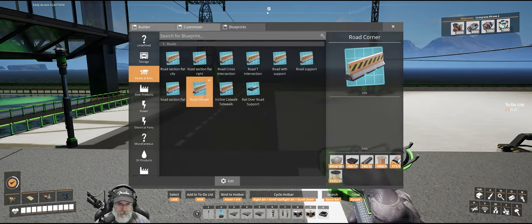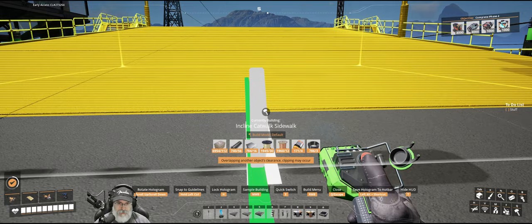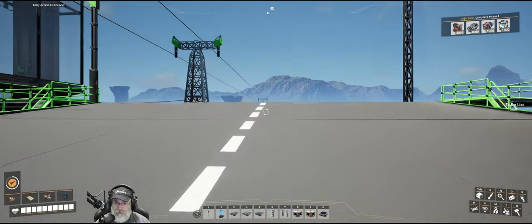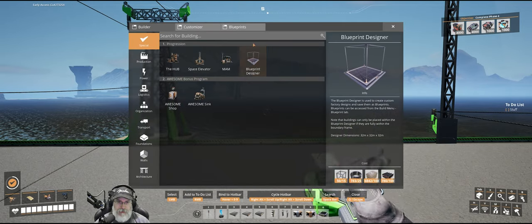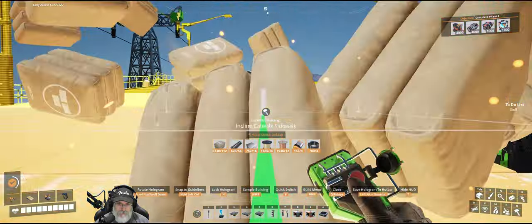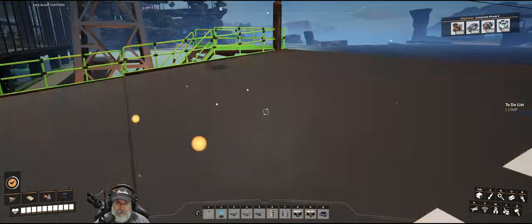Let's go to our blueprints. We'll get the incline catwalk. And as long as that arrow is in the center, that should be correct. These are very easy to put down when you're going up, but they're a pain in the ass to put down when you're going down. I think I demonstrated that in an earlier episode, incline catwalk. We're going to go up 4, and that gets us to the height that the new floor is going to be.